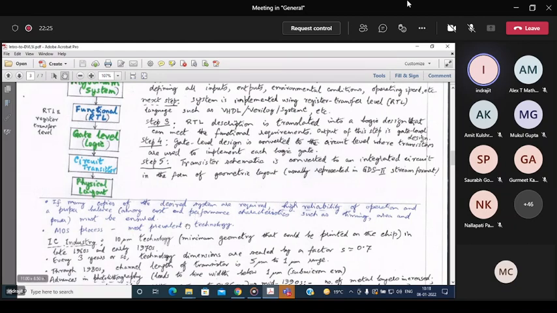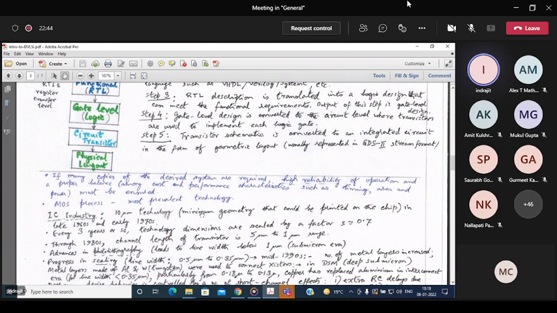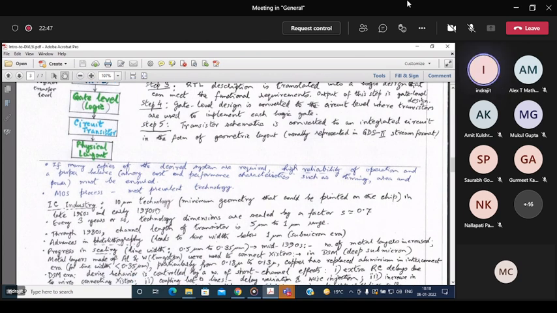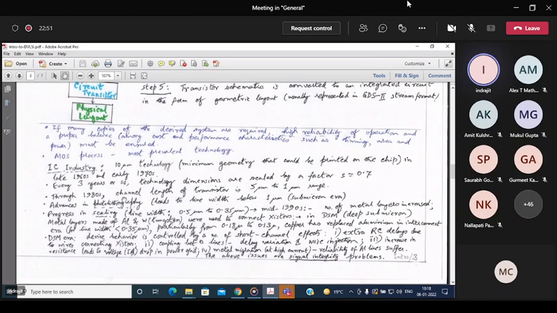But MOS circuitry, on the other hand, provides us with the benefit of low power and low area. Although speed-wise MOS is behind bipolar transistors and gallium arsenide circuitry, it is still the most popular, most prevalent technology. And in the integrated circuit industry, the different geometries that we talked about are there. In general, it has been found that every 3 years there is a downscaling by 0.7.